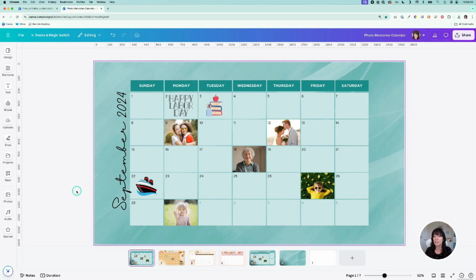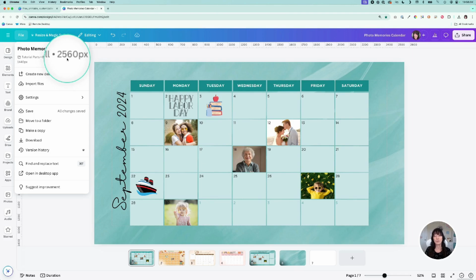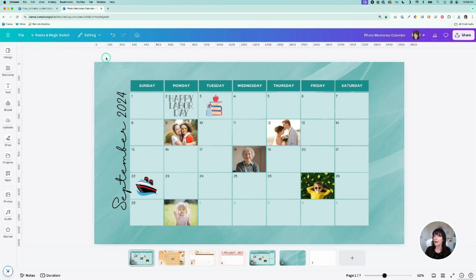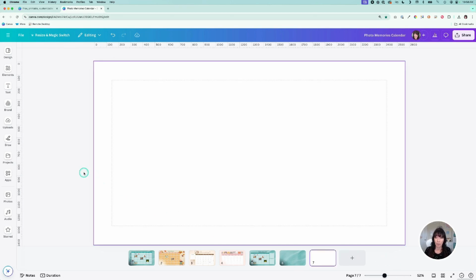So the first thing you have to do is figure out what size you need to create for your computer. And that's going to be determined by the screen resolution of your specific device. I will put some detailed instructions down in the description below, both for Mac and PC, to show you how you figure that out. They're usually in the settings menu. I already know from mine that my screen resolution is 2560 by 1440, so that is the size wallpaper I'm going to create. Once you have figured that out, it's time to create your wallpaper.